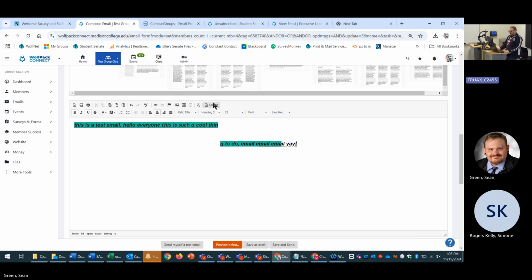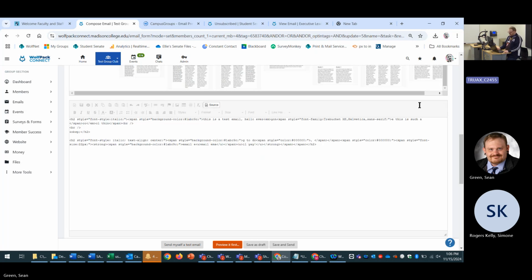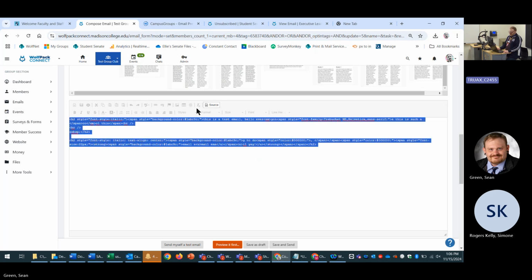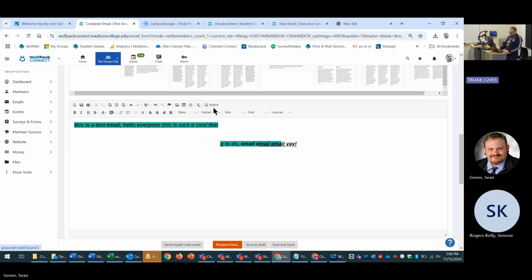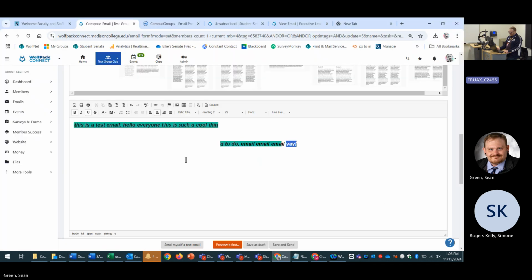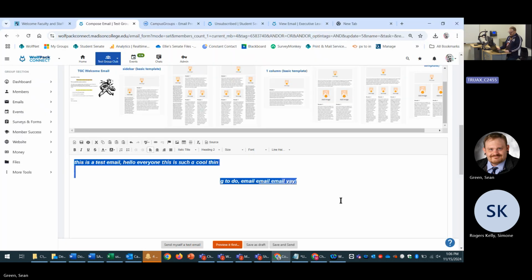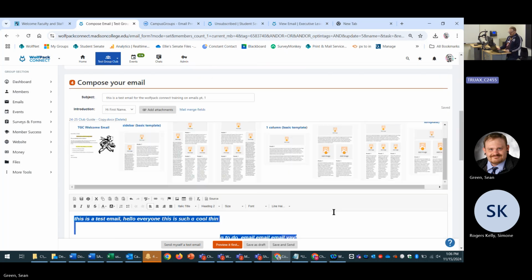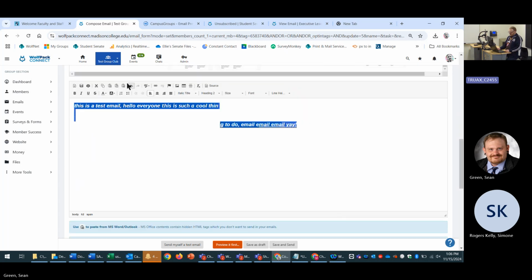So there's that, right? You could also, if you want to, this is way more advanced, I don't expect this, but you could do some actual HTML if you knew that, and put that in under source. You can add pictures, right? If you choose to put something in a Word document and then put it into this basic email builder, you need to make sure that you click on this option, which I don't know if it's easy to see, but it says paste from Word.